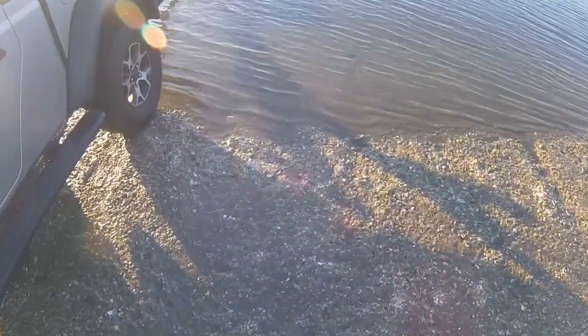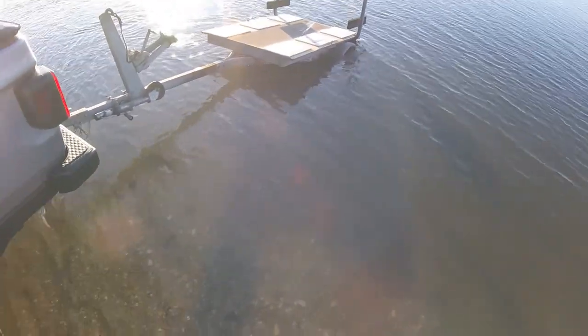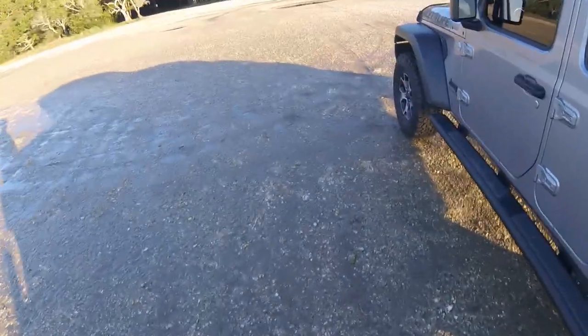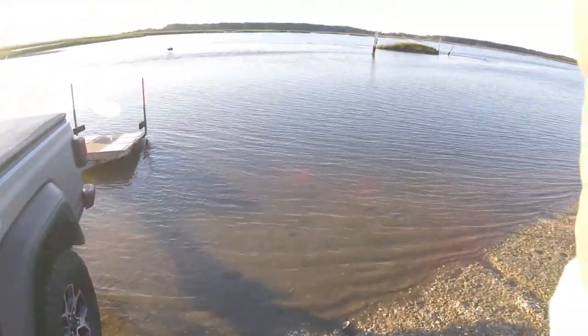That's how you load the twin troller in the marsh. As you can see, there's my trailer. The flat deck is not even in the water. And I can back my truck on out and cover it in salt water, but I don't really want to do that. So that's it till we catch some fish, hopefully.